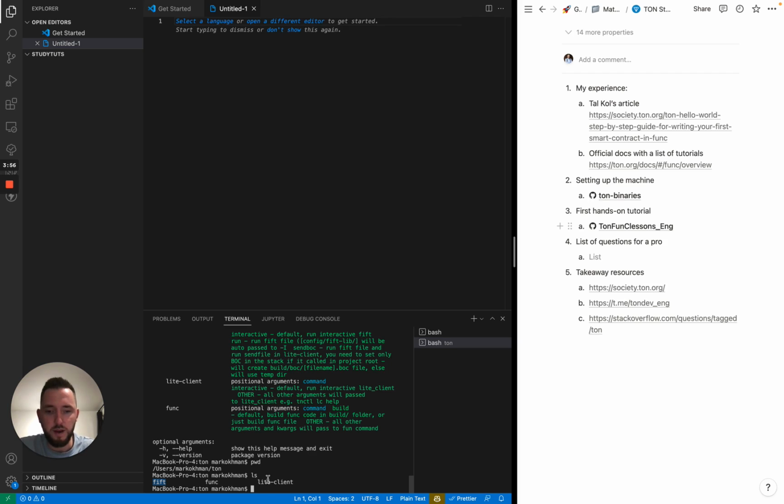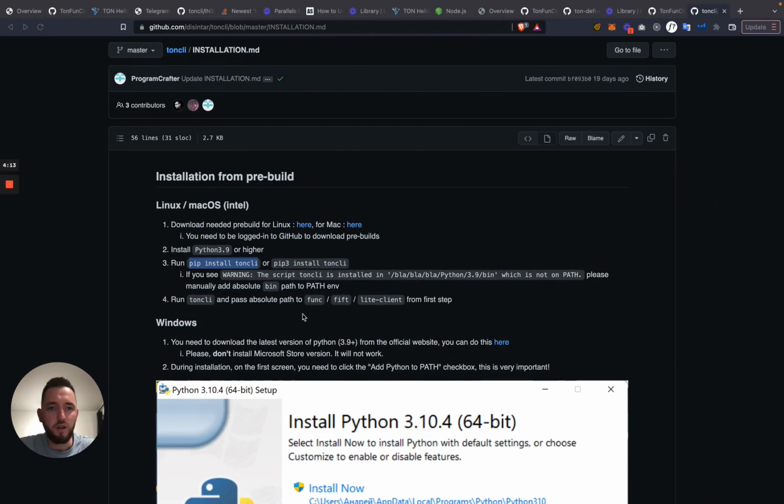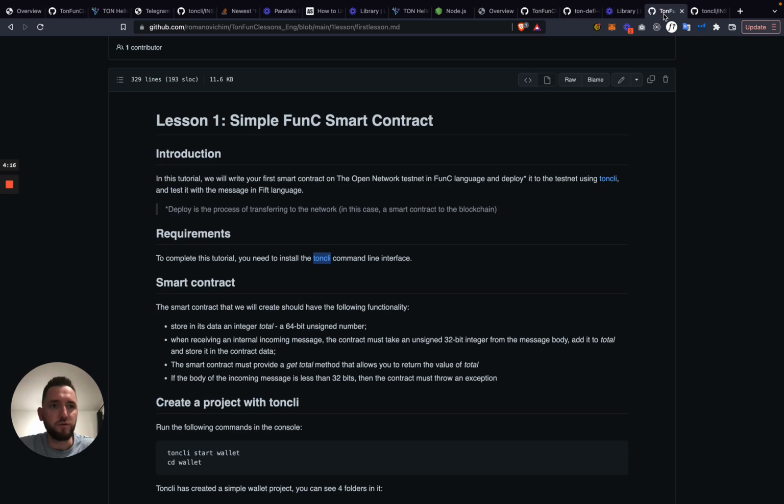So for me, the path would be Users, Mark Hoffman, and then ton, and then fift. So when you first run it, this is what it's going to ask you, and you should pass it. So once you are all set, we can proceed with the next step of the tutorial.